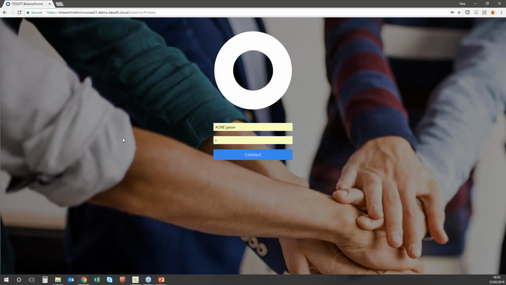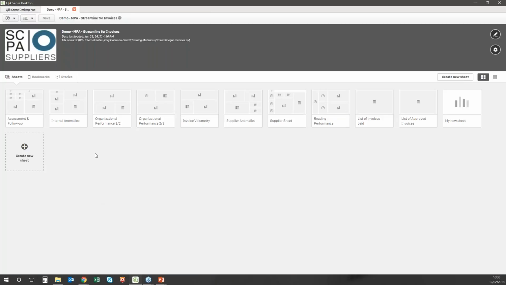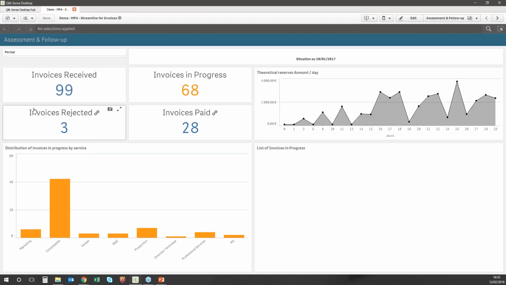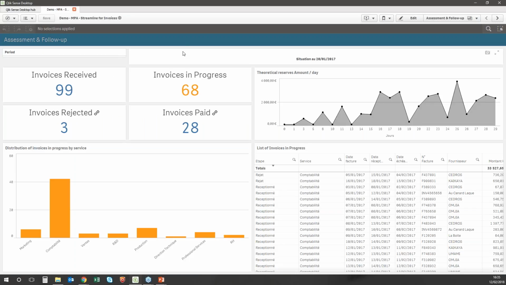So what we can do whilst we're here is take a look at some of the reporting modules that we can deliver with the product. So here we can see, this is just a sample of a day's usage, so it's not going to be huge volumes.